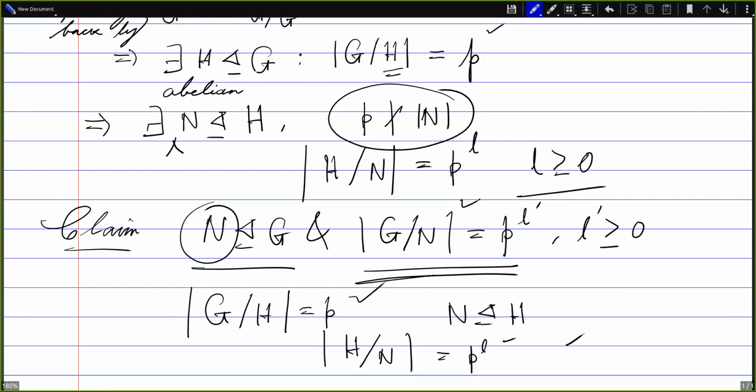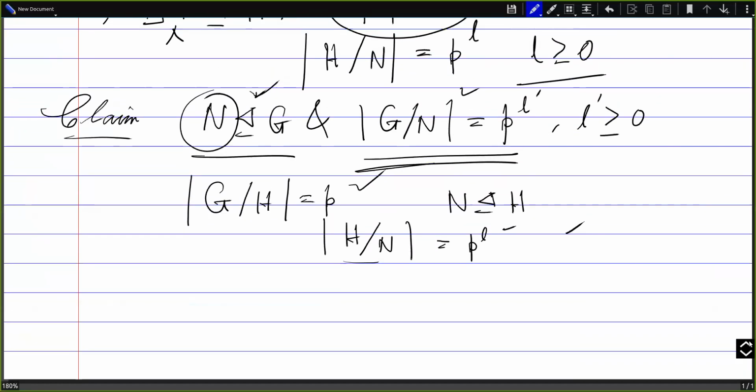Because we have it in two steps. First we can partition H as cosets of N, and then again as cosets of H, G is also partitioned. So therefore, taking some products, you will see that the number of cosets of G in N is basically the product of objects like this and that. Okay, so I leave that part to you. So I will just now establish this, because this is the important thing.